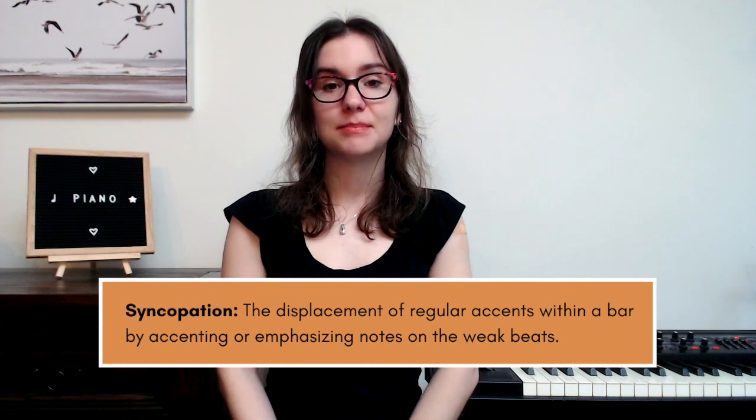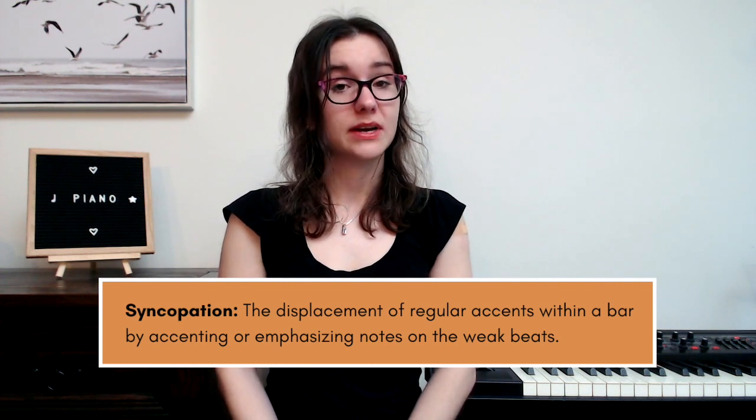There's something unusual about this next rhythm, so let me know if you notice anything. In the second bar, this rhythm sounds like: one-and, two-and, three-and. This rhythm is using syncopation. Our eighth notes, which are typically on the beat — one, two, three, four, five, six — are now on the off-beats. When you have a longer note on the off-beat that carries over to the next beat, that is called syncopation.